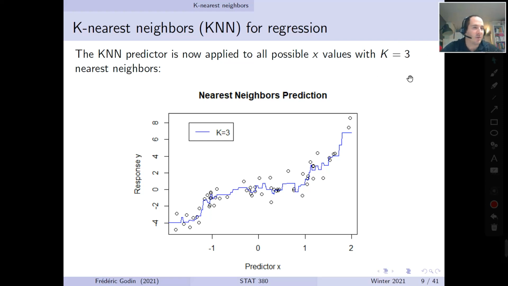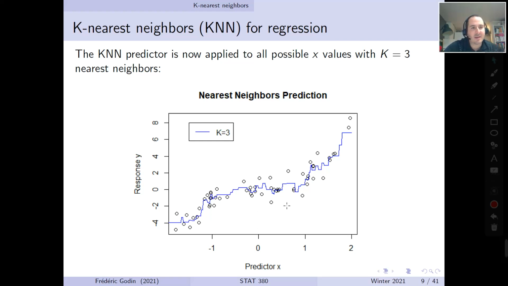Last slide we used 4, but now let's use 3. For all the x's, we repeat the procedure to come up with the prediction, and the blue line illustrates the prediction made by this k-nn method for all values of x.